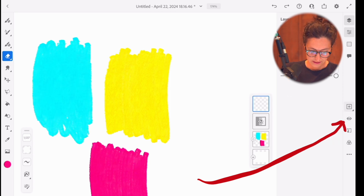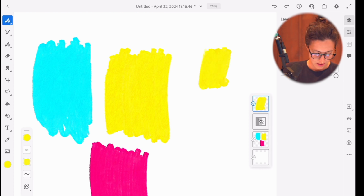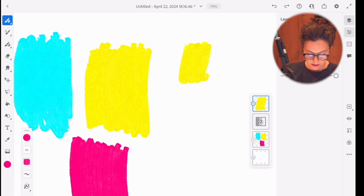And let's start mixing. We're going to do some thick yellow here. And then we want to lightly push on the pink.